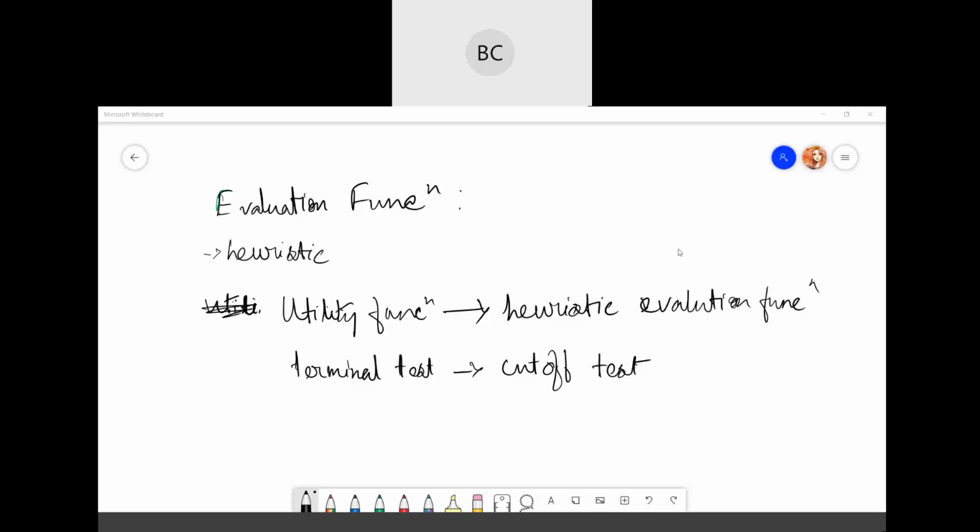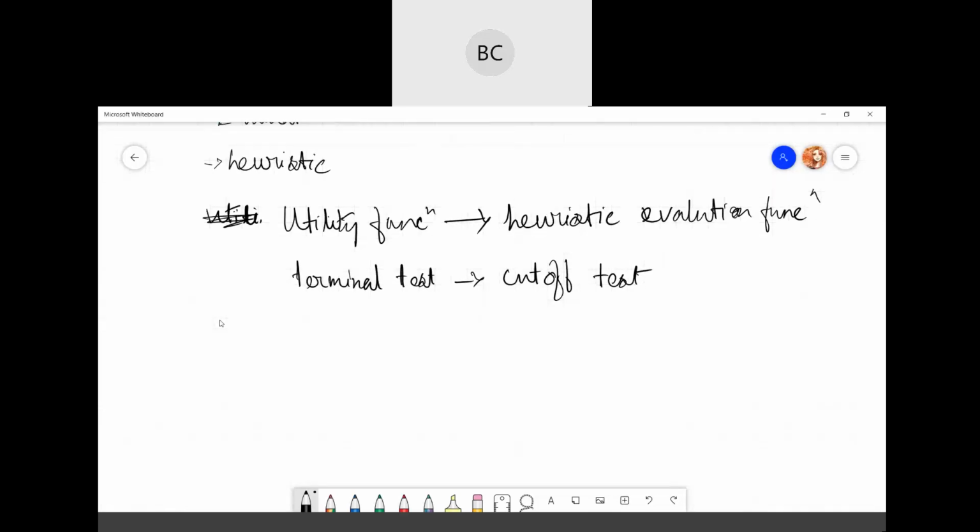So what type of evaluation functions can we use here? The evaluation functions can be utilized in various ways. In the case of chess, remember we have different pieces, like pawns, knight, bishops, queen and all. So we can calculate various features of the state. By features I mean the types of pieces like pawns, bishops, and knight. Okay, and we can provide some values there. We can provide an expected value.